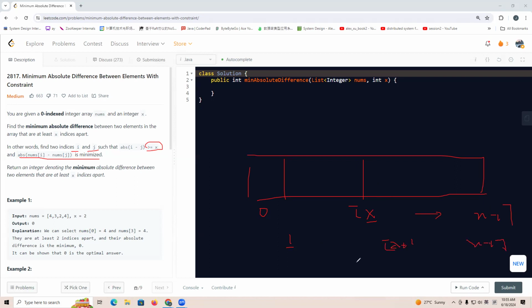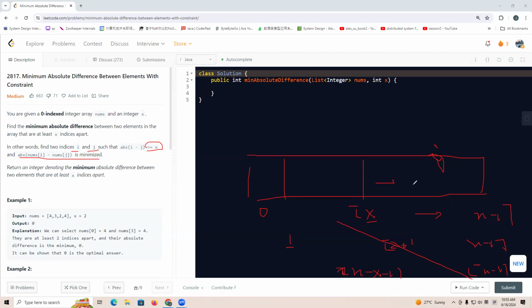And until i goes to n minus x minus 1, j goes to n minus 1, right? So you see this kind of j range keeps shrinking, keeps getting smaller.